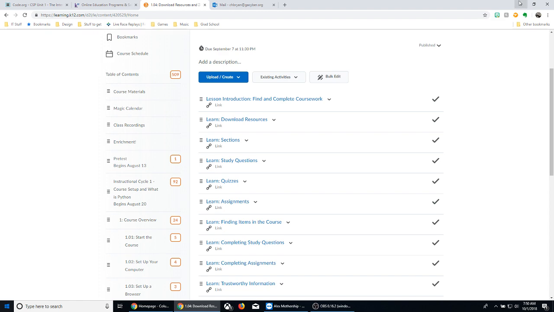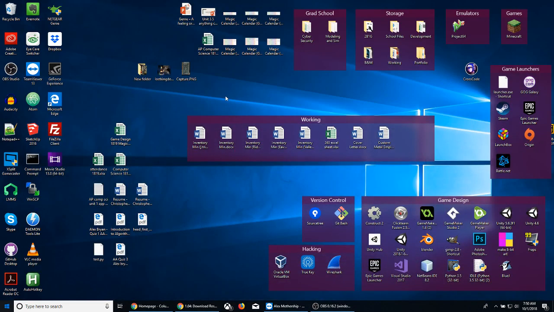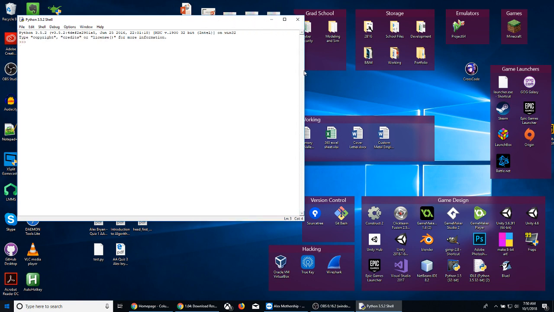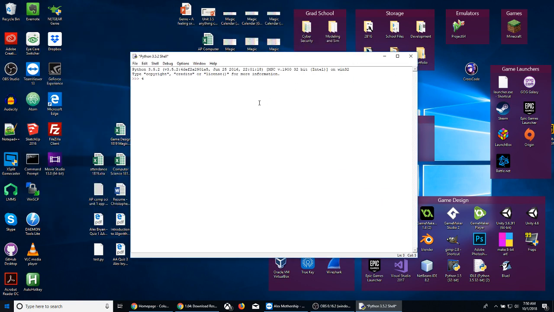Second thing you need to do is, once you do have Python downloaded, you'll need to open up Python, and I'm going to show you how to do that really quick. The way you open up Python is you can either type IDLE into your start menu once you have it installed, or if you want to put a link on your desktop, that's what I would recommend. Double click on that link and it's going to open up something called the IDLE. Now the IDLE is not where you program Python. The IDLE is where you're going to program things like 4 times 4. Well, let's do 4 plus 4, because it's actually an asterisk. There we go. Or then we can do 4 times 4. There it is. So there you go.